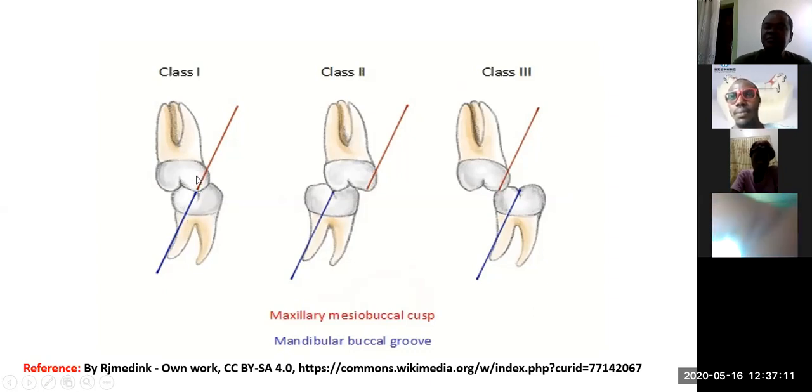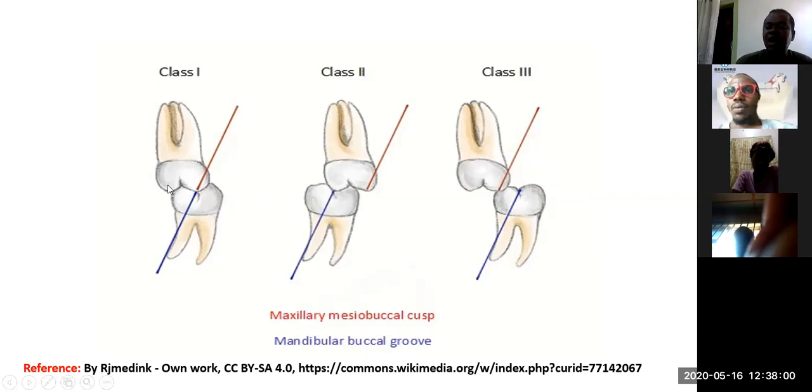In this case, the mesiobuccal cusp, if you can see my pointer, the mesiobuccal cusp is rest of the maxillary first molar. Sorry, when I say mesiobuccal cusp, I'm talking of upper and lower, because Edward Angle takes the first molar of the upper as the reference point, just as canine too. So the mesiobuccal cusp of the upper is engaging the groove of that of the lower. You can see the relationship. And it's engaging it posteriorly. Now, the distobuccal cusp is partially making contact with the distobuccal cusp of the lower. That is class one, and it's a normal relationship.